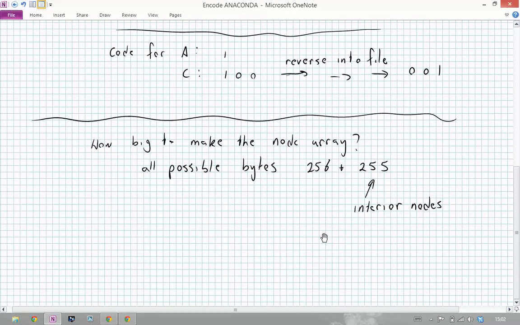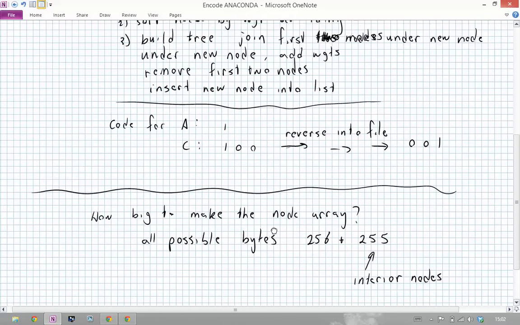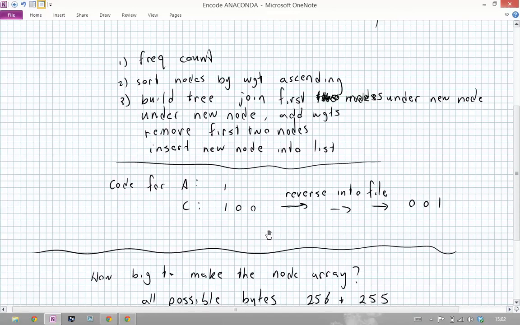Okay, where does this get weird? Imagine you are working through a compressed file. You rebuild the tree and then you start reading bits from the file one at a time. There's no way to know when to stop the decompression step.